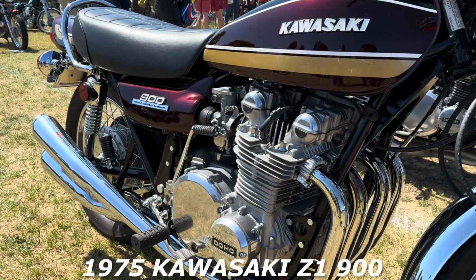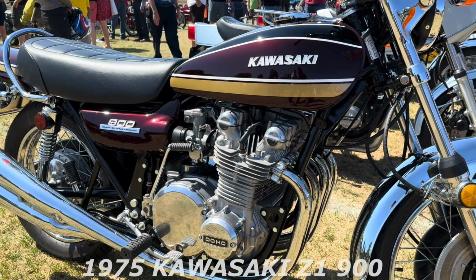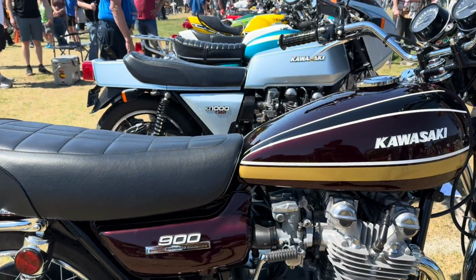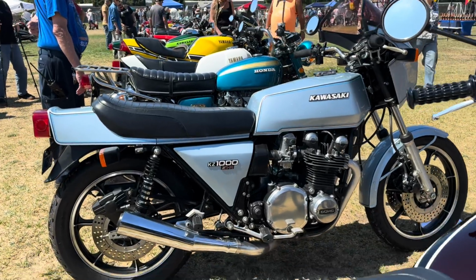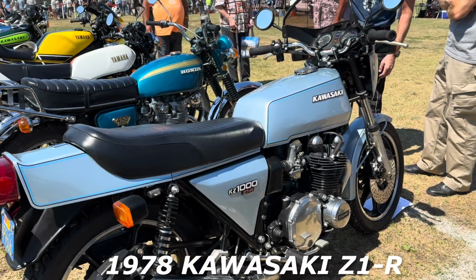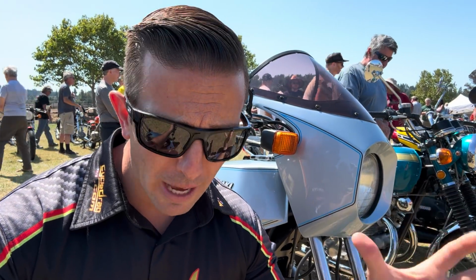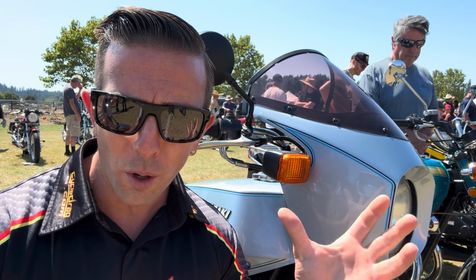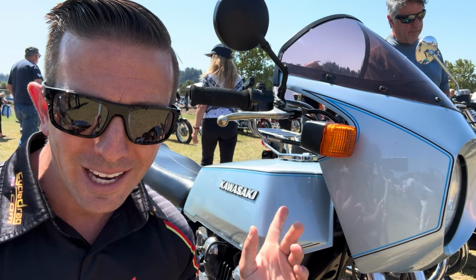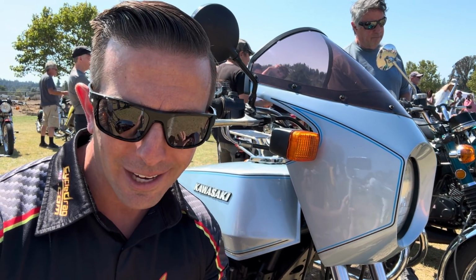Well, let's get right into it. You know what we love. We love that New York steak. Here's the 1975 Kawasaki Z1 900, finally restored. We have a whole vintage section because, check it out, guys, here is the Kawasaki Z1R. There's no mistaking that styling. That's right, guys. By the late 70s, the performance war was on when it comes to these Japanese superbikes. And check it out, there's no mistaking this very futuristic rectangular fairing on the Kawasaki Z1R.